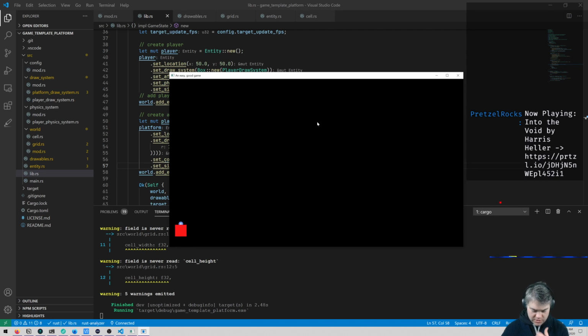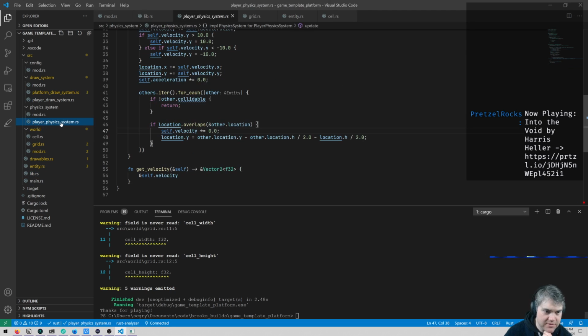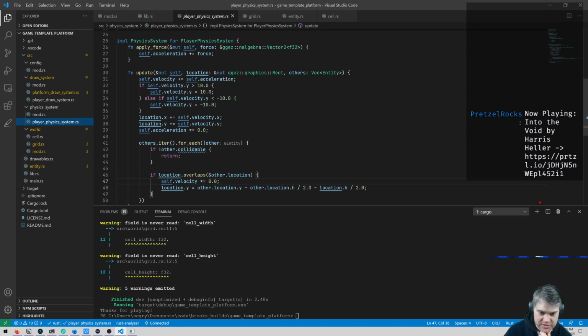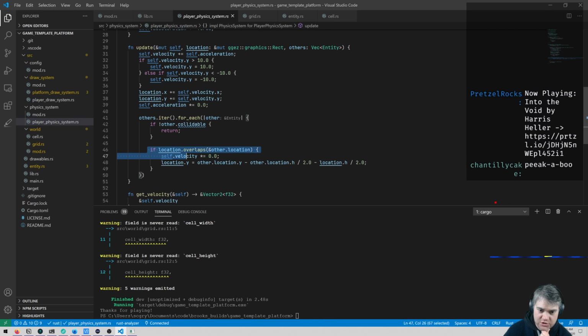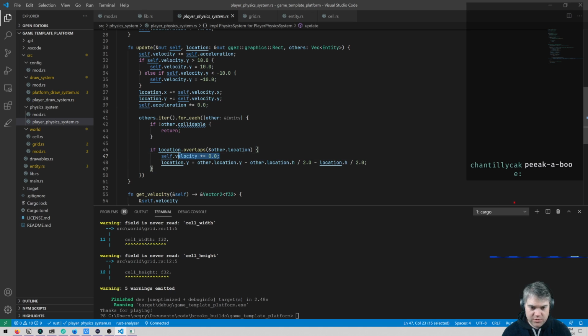So what could we do for this? This is going to be in the player physics engine. We're doing this collision and we're saying, okay, are you overlapping? Like, is the square's... Yeah, peekaboo. Yeah, exactly. It's like, I'm here. Oh no, I'm not. So you can see we're killing the velocity if we're overlapping, and we're trying to reset the location back to where it's supposed to be. And so we see that happening.